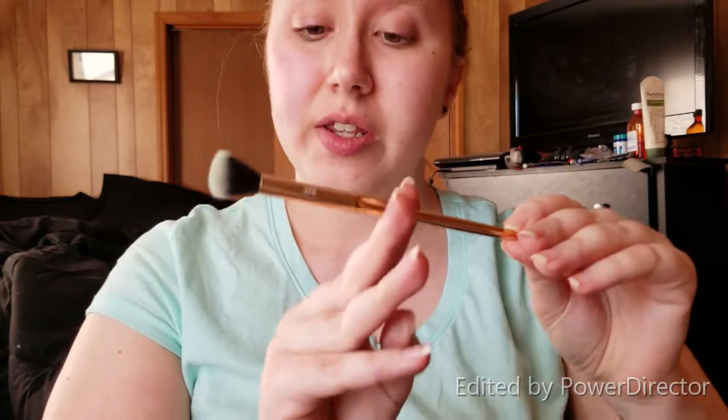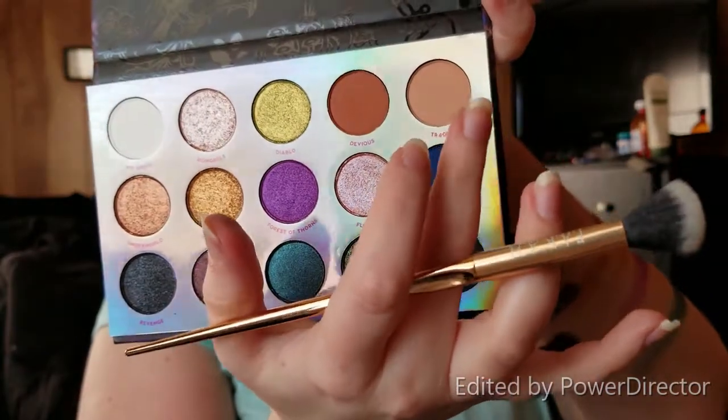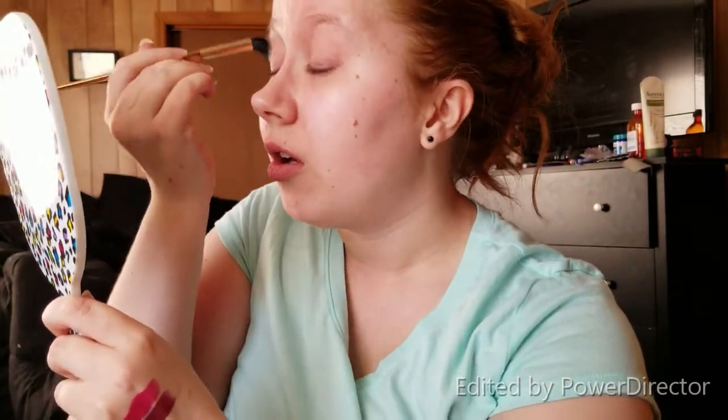Alright, this is one of the Faro brushes that I got in Ipsy. I'm going to dip in first with the shade Tragic, which is this matte nude, just to build up a base. I have zero idea what I'm going for, which I probably should have put some thought into while I was swatching, but what fun is that?